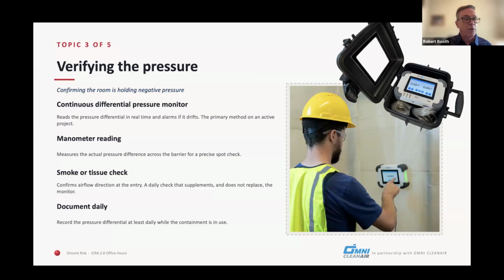So there's all kinds of monitoring devices. There's a manometer, which is what I was taught in graduate school to use, which is a little liquid filled device that costs about $30, and you put it on the wall. It's continuous, but you don't know if something goes out of range. There are the continuous monitors, as Josh mentioned, that have been around for some time and do a very good job.